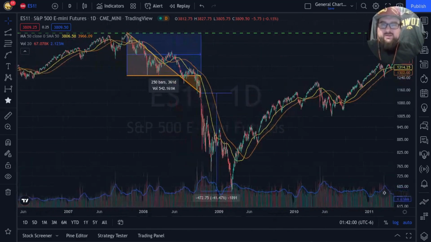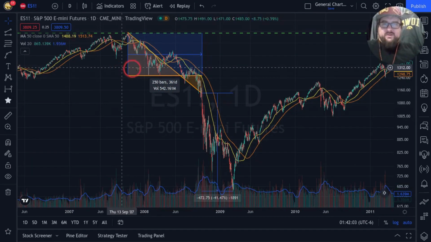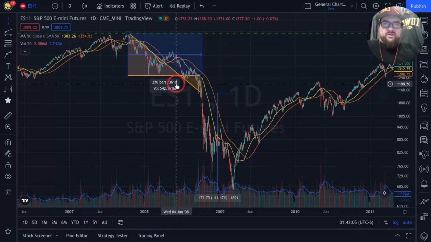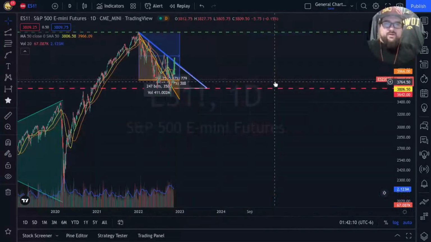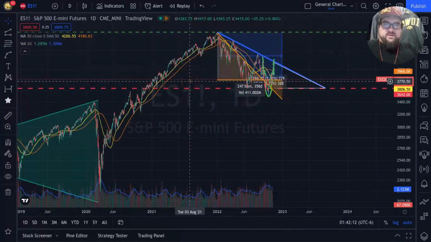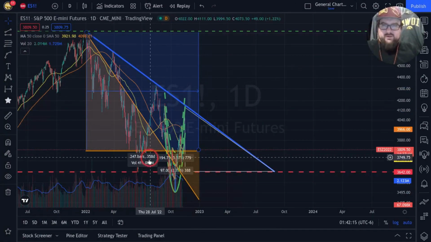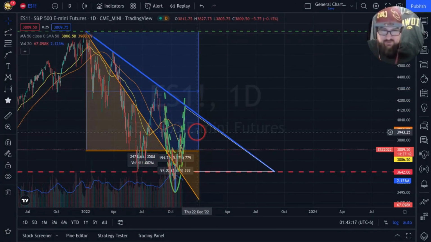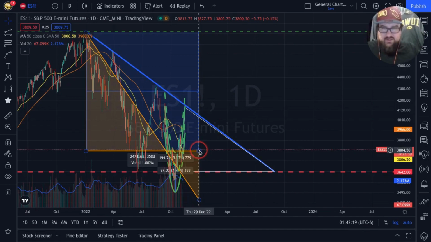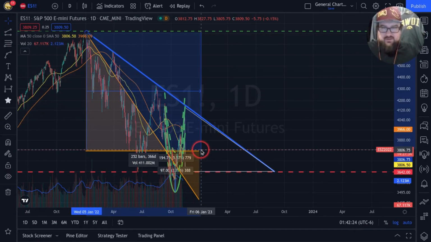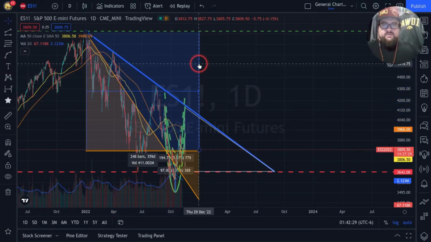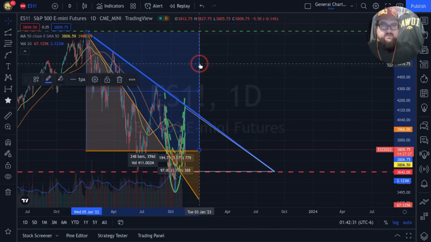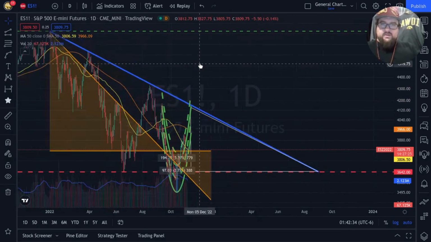So back in the 2008 time frame, this whole orange configuration took 361 days. And so what I did is I copy and pasted that right over top of our current situation. And lo and behold, also 361 days. We're pretty darn close. I'm just doing this by hand. So 358 and there we go, 361. So what we're looking at here is extremely similar to what we had in 2008.